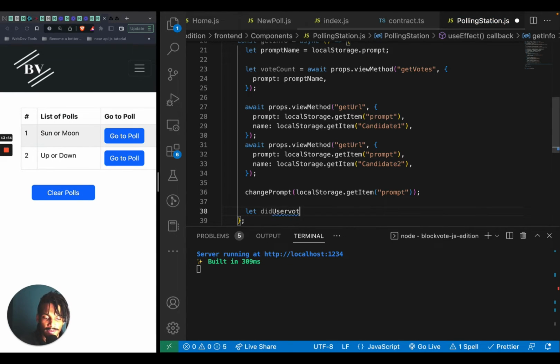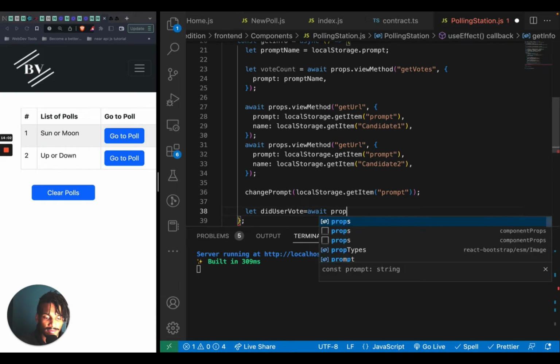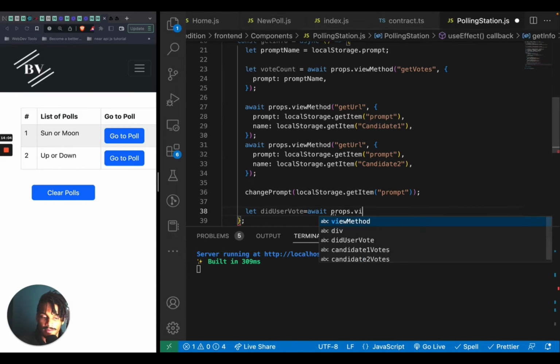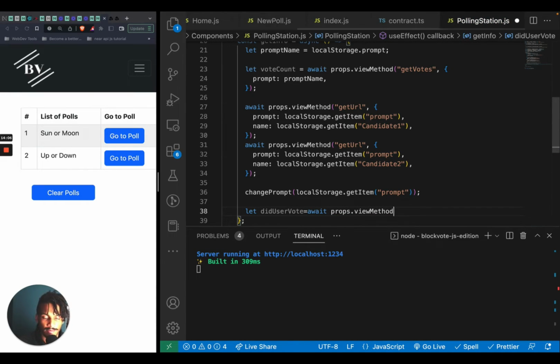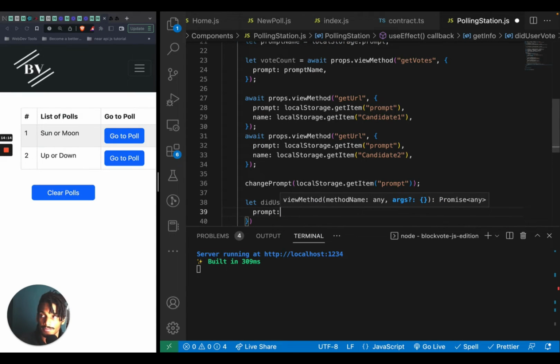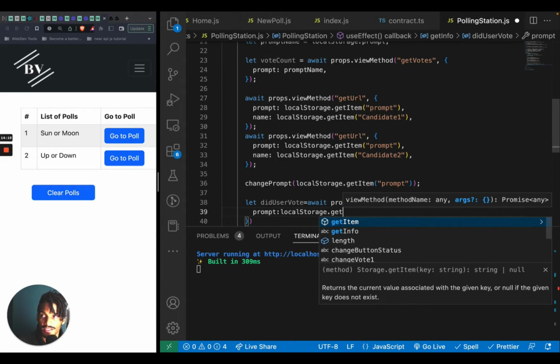Did user vote? Why this is important is because this will allow us to decide whether or not we want to display the results of the vote to the user. Local storage get item.